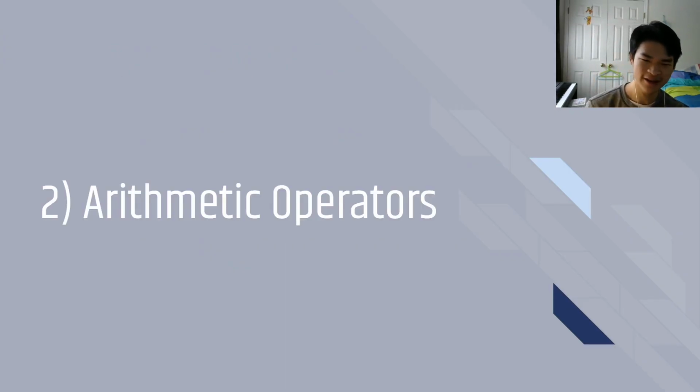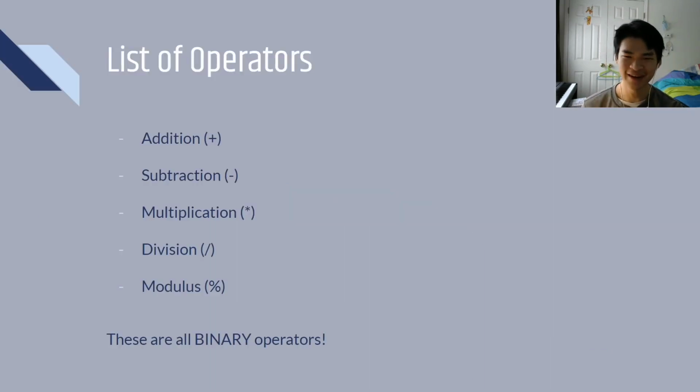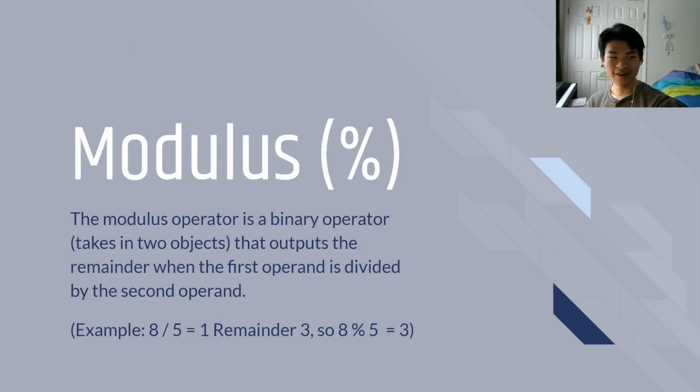So first of all, we have arithmetic operators. Now, arithmetic is a very fancy way of saying math. That is literally it. I'm pretty sure you guys have seen most of these operators before: addition, subtraction, multiplication, and division. However, there is one other operator called a modulus that you've probably never seen before.